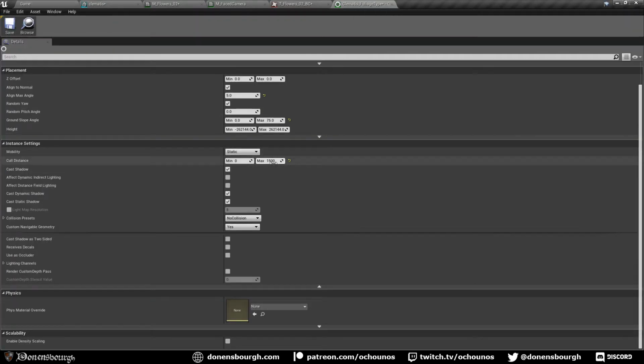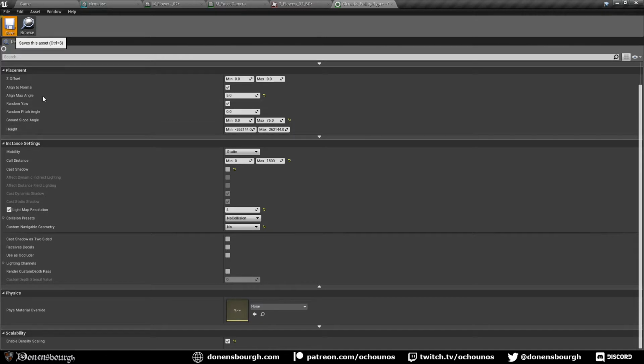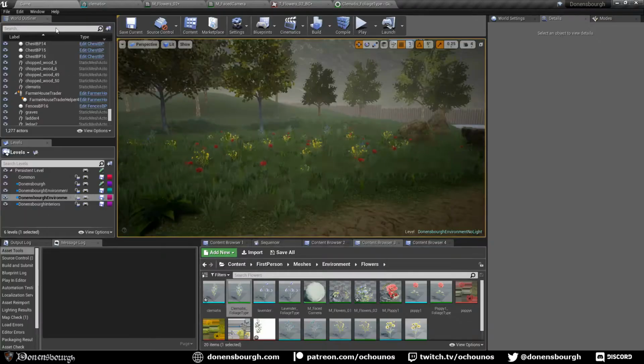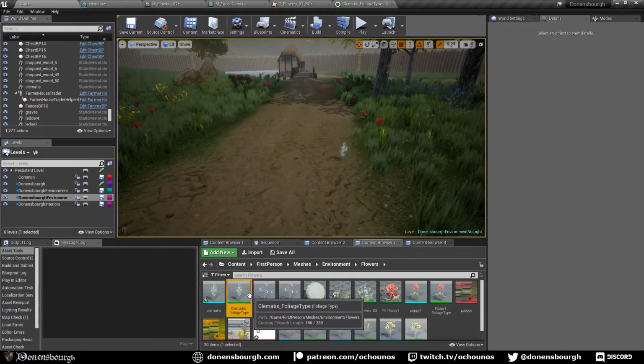Muchas cosas que tienes que ir ajustando y yo voy a poner, por ejemplo, ahí 1500. Sí, el cull distance que tú recortas. Luego, en este caso no quiero sombra porque quiero que me salga más barato del coste. Aquí tampoco, porque yo no hago baking de esta capa. No collision, no casted shadows, nada. Por último, el enable density scaling sí, porque nos viene útil, ¿vale? Bueno, pues ya está. Ya que tenemos creado nuestro foliage type, que lo tengo aquí, ¿vale?